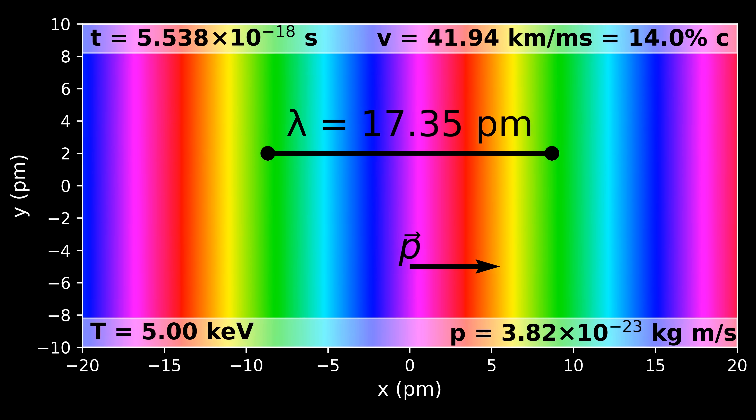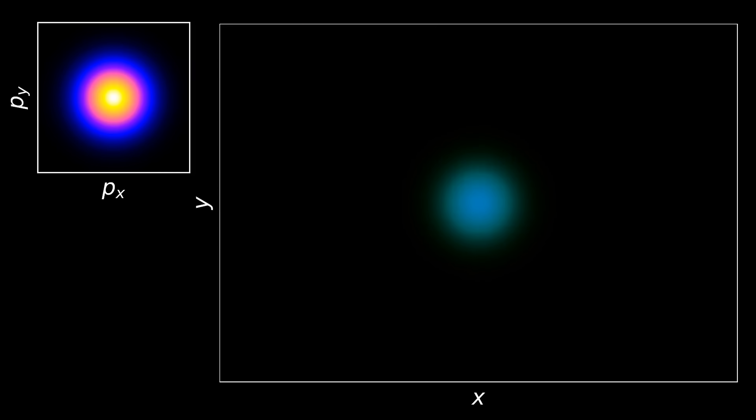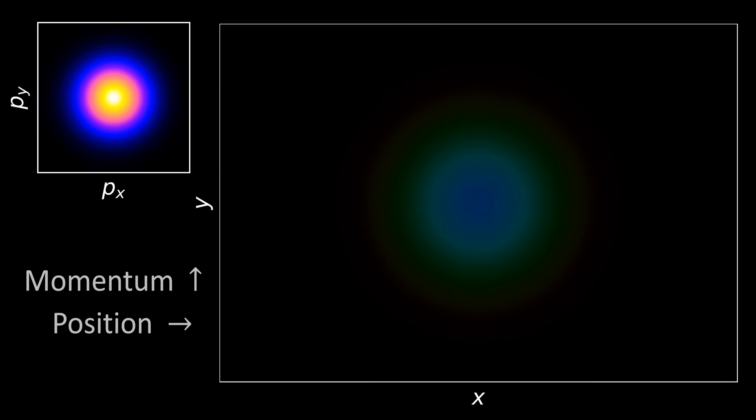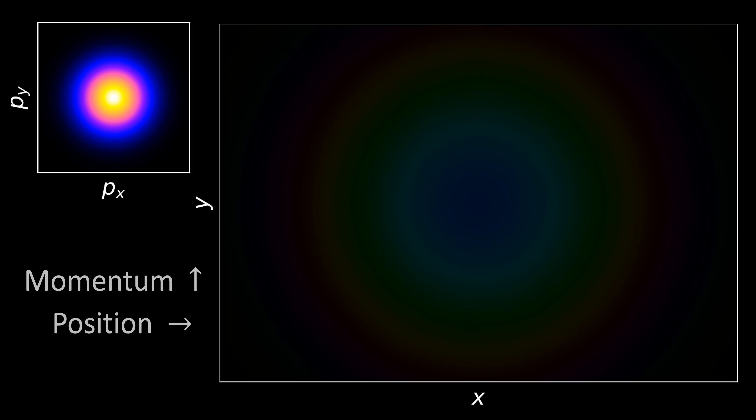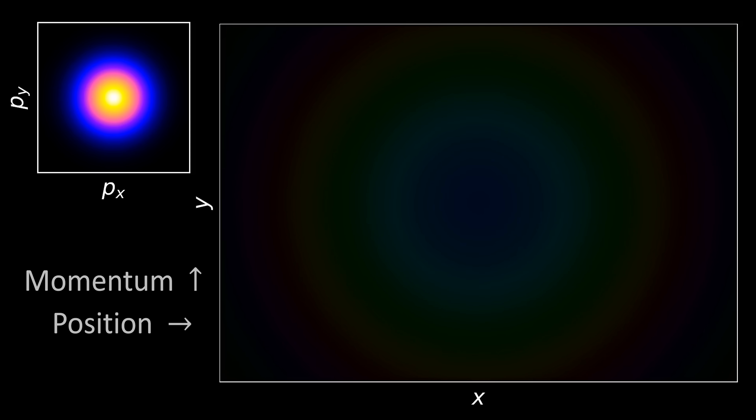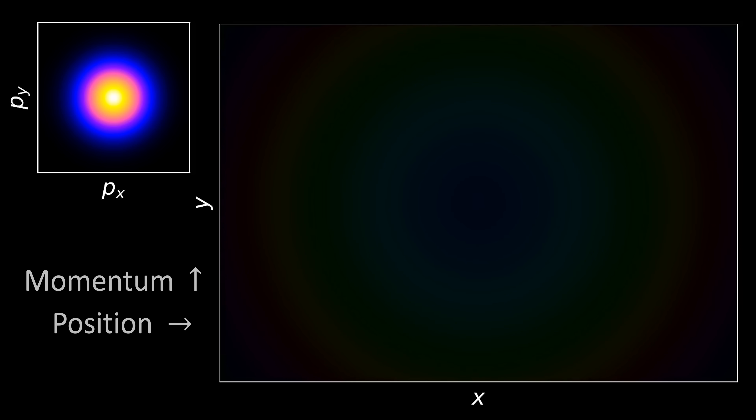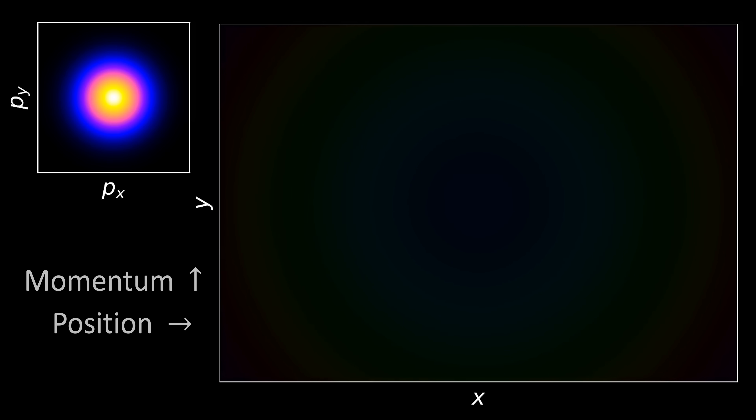You don't have to take these plane waves too literally. The other thing is you can stack these Fourier-style. Let's say you don't precisely know the momentum but maybe the momentum is some Gaussian thing. For example, let's say you have a particle at rest but you're not exactly sure—maybe it has a little bit of momentum.